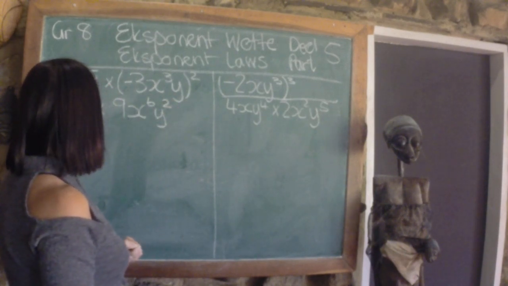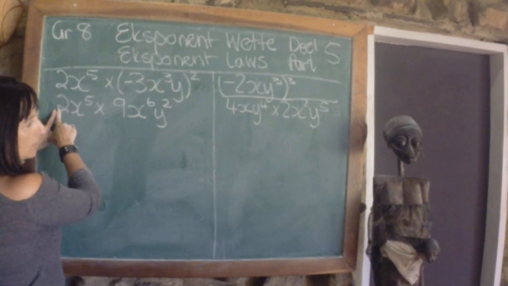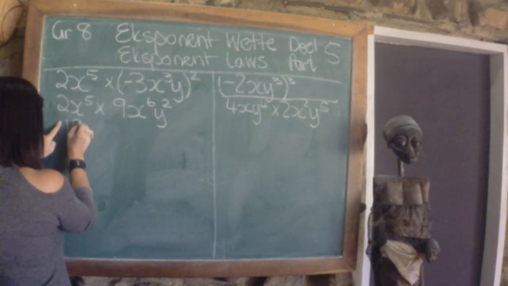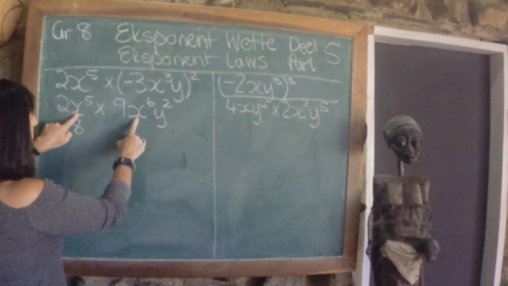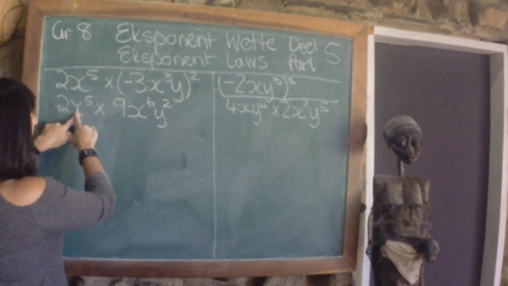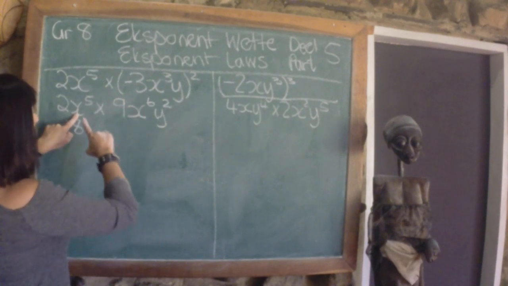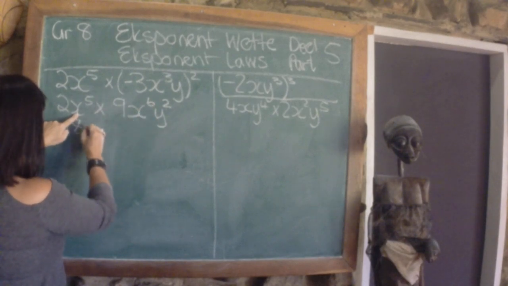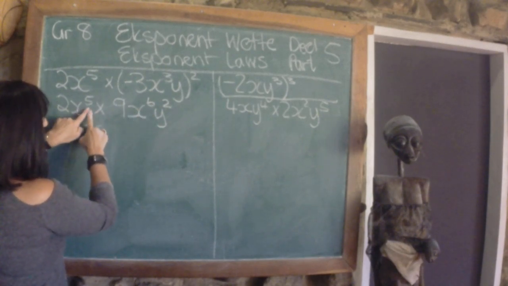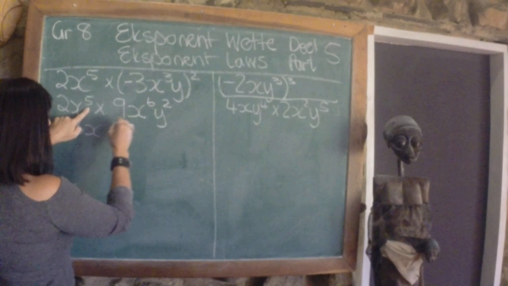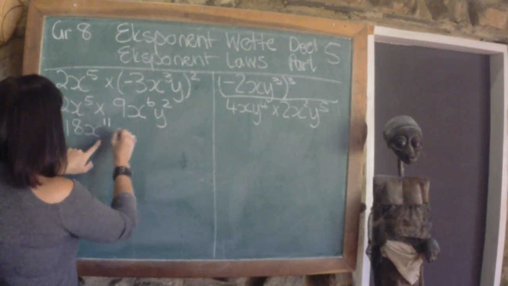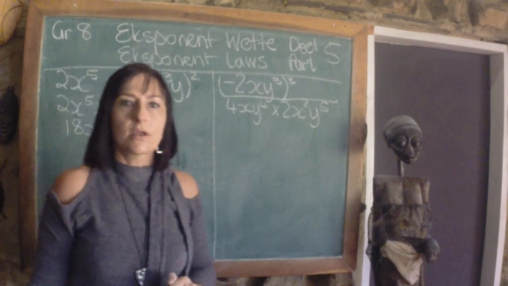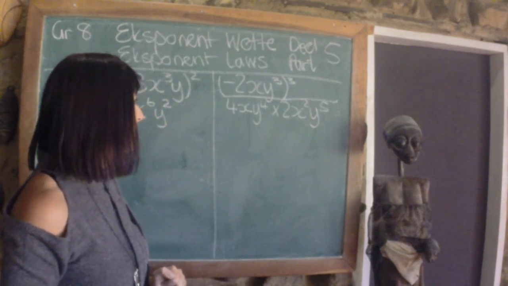Now we've done with the bracket, so now we can go back to multiplication. 2 times 9 gives me 18. Ons het 'n x en 'n x, basis is dieselfde, eksponentwet nommer 1. If I've got bases that's the same, then I add the exponents. So ek tel my eksponente bymekaar. 5 plus 6 is 11. Hy het nie maatjies nie, hy bly net so en voila, graad 8, we've done that sum successfully.